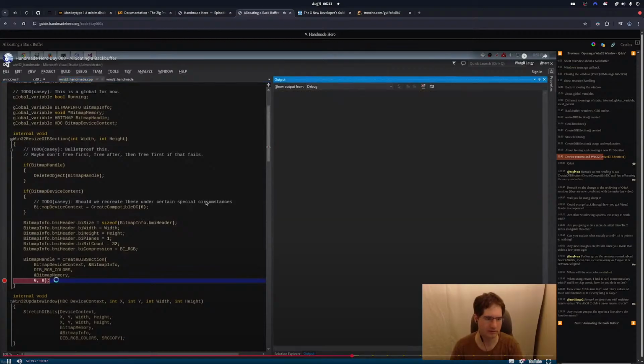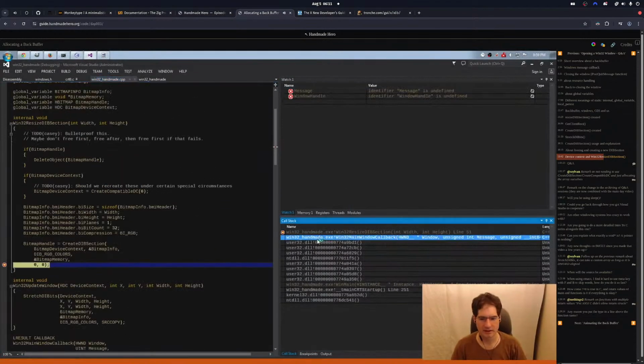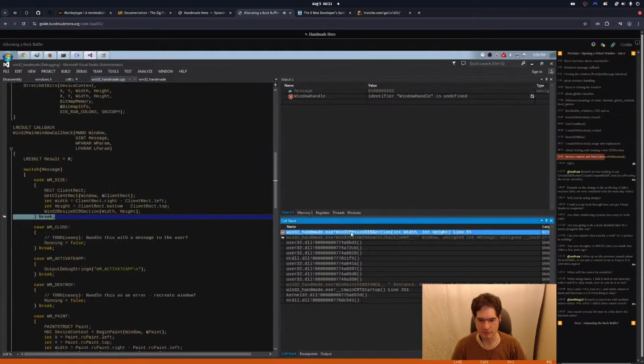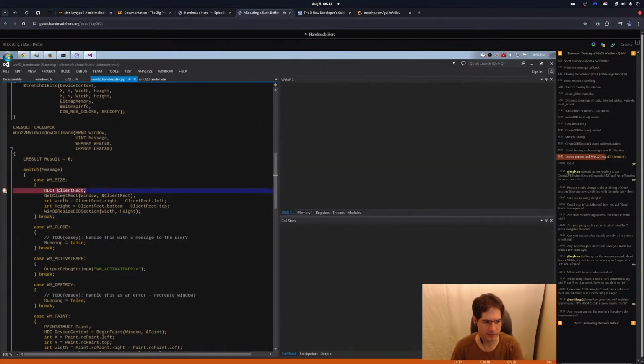So we come in here, we hit the resize. Obviously, this is inside our WM_SIZE call. By the way, you can always double click in here to move throughout the various parts of the stack. This is where we are in the stack right now. I'll step through it explicitly so you can see it.